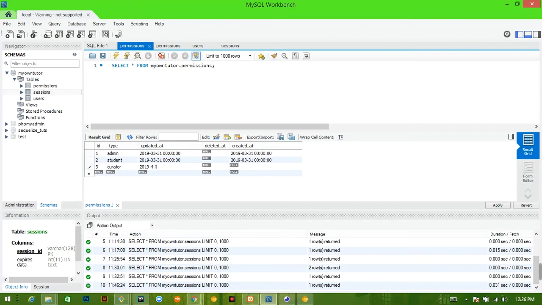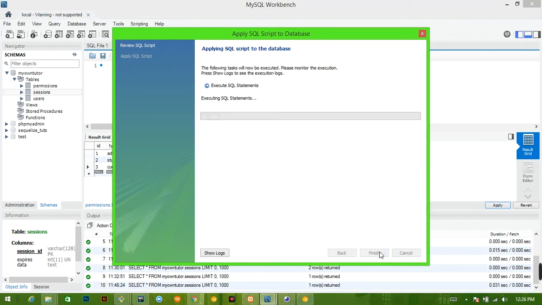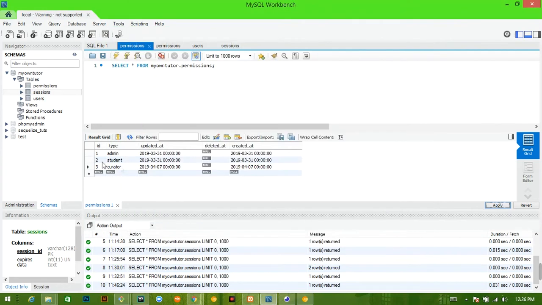The 7th? 7, 04-07, and then let's just say 00, comma 00, comma 00. Okay, copy that, and I'm going to put that in updated at as well, and hit apply. So that's going to create our new curator permission.